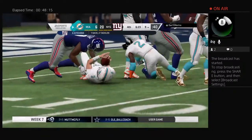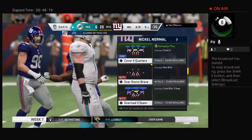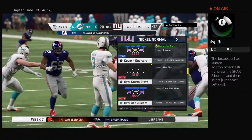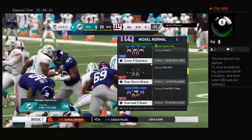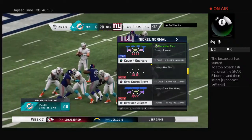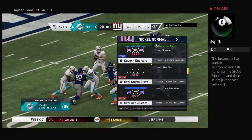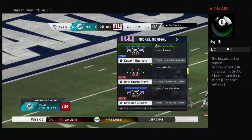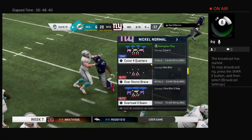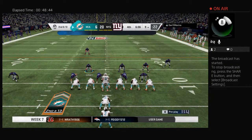Nowhere to escape, and he goes down. Okay, was it a breakdown in protection? Did the running back not pick him up? What does it really matter? Sometimes it's just a great play made by the defense. Big-time sack. So after the sack, they'll come up on a still manageable 2nd and 13.